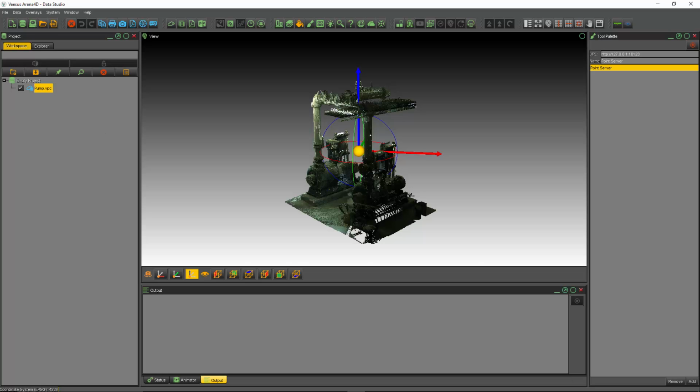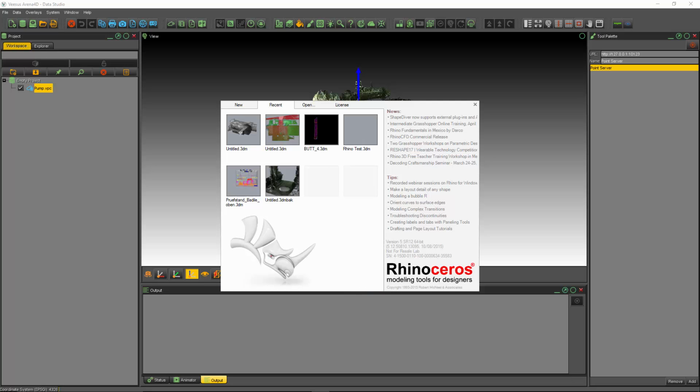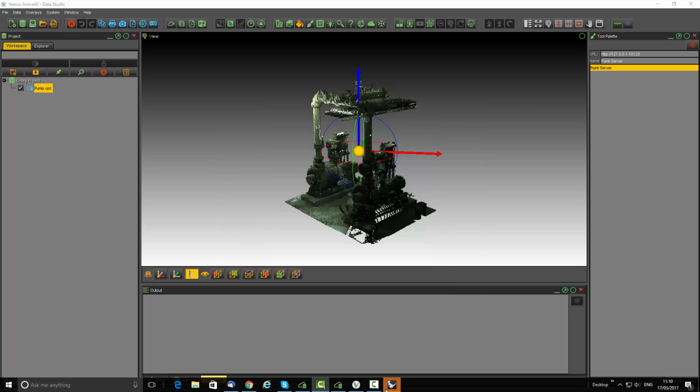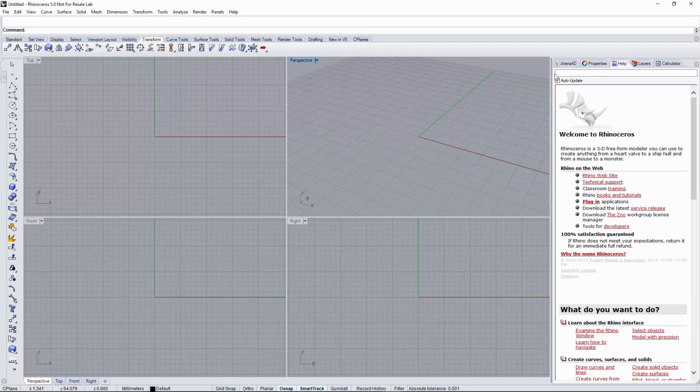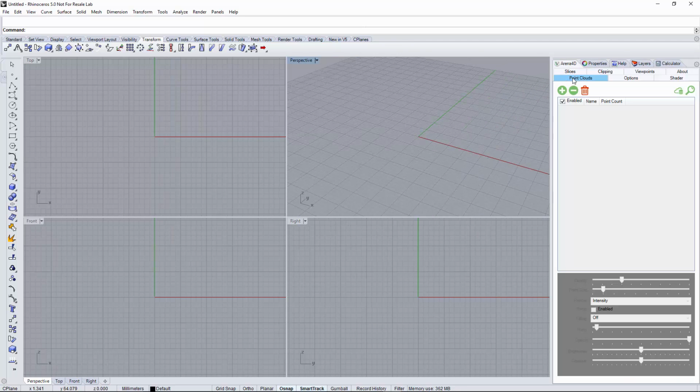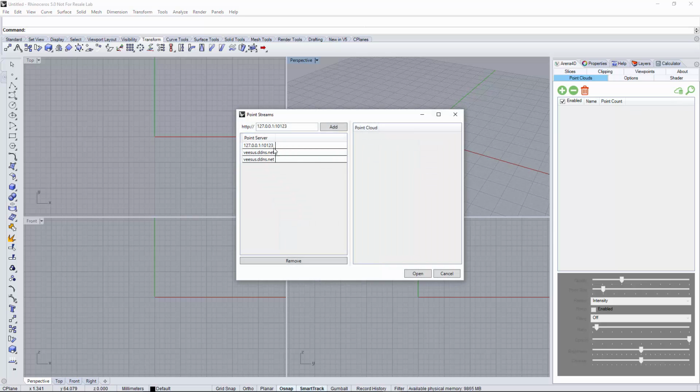So loading up the Rhino itself and the plugin, we need to select the Point Clouds tab under the Arena4D plugin. And once we've done that, a dialog will appear, and there will be one called Point Server. There's 2 boxes. One's got the server names and one's got the point cloud names. So we need to set up, firstly, the location of the data. So we need to use the address again, 127.0.0.1:10123. So that again corresponds to the point server address that we set up at the start, and it also corresponds to what we set up for Data Studio. So both Data Studio and Rhino can look at the same data on point server at the same time.